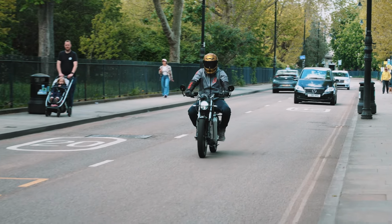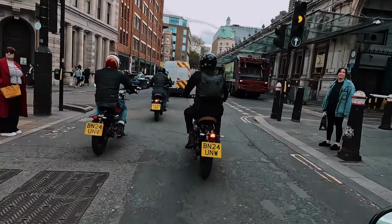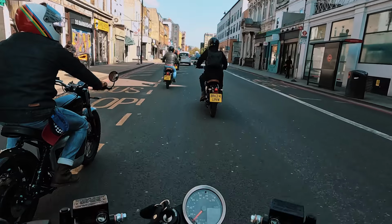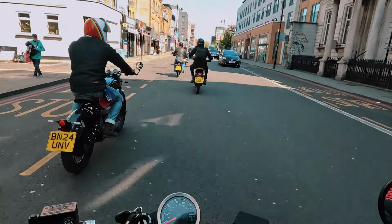And it's really good to see that even though it's the electric side of things that a lot of petrol heads won't enjoy, even your average motorcycle enthusiast will look at this and think, hang on a minute, what is this? This looks really nice. And I think that's a really nice thing, especially for the electric market to have as a benefit. And of course, this is built in Britain, which is always a nice touch as well.